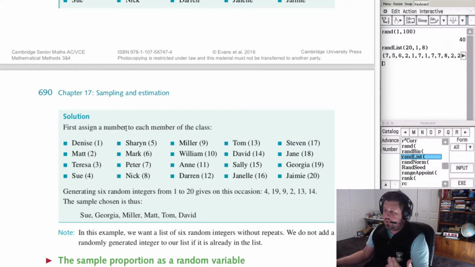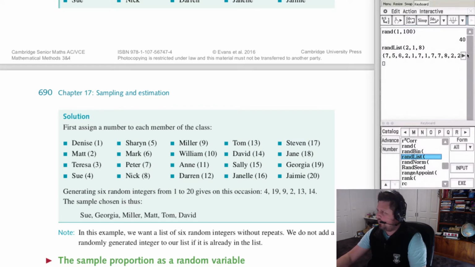Now to get 6 of those students randomly, you would go to your calculator and you would get 6 of those numbers generated randomly between 1 and 20. So let's actually do this. You want 6 random numbers, so a random list of 6, and you want them between 1 and 20. So running that, here we've got some random values.